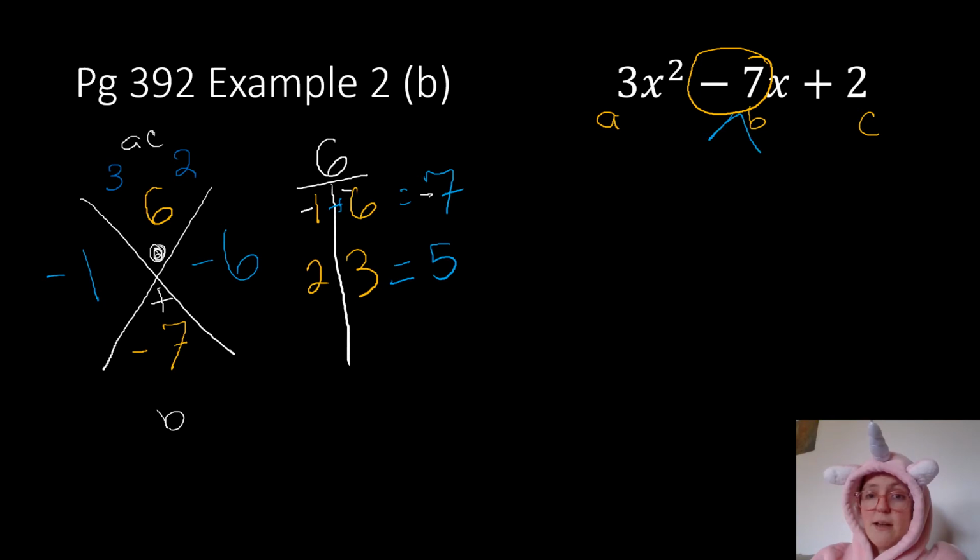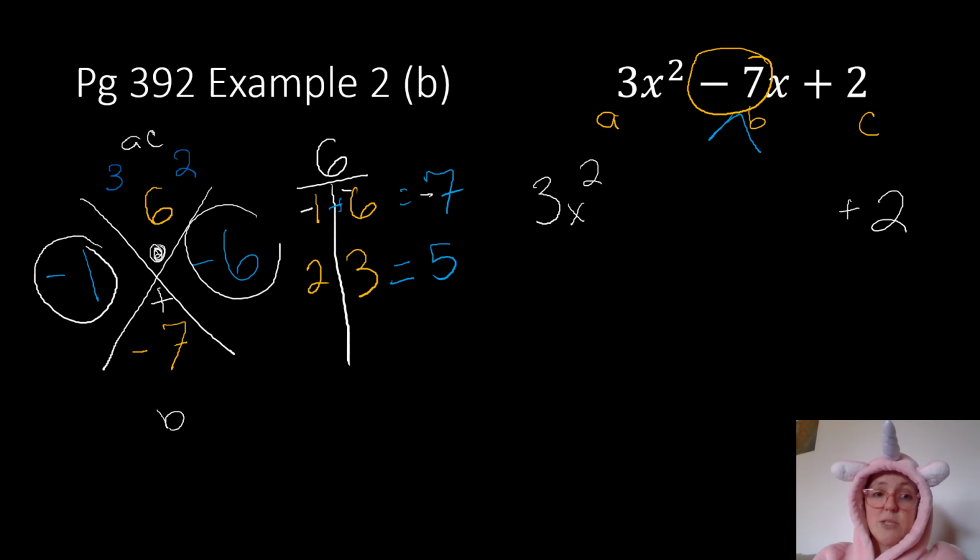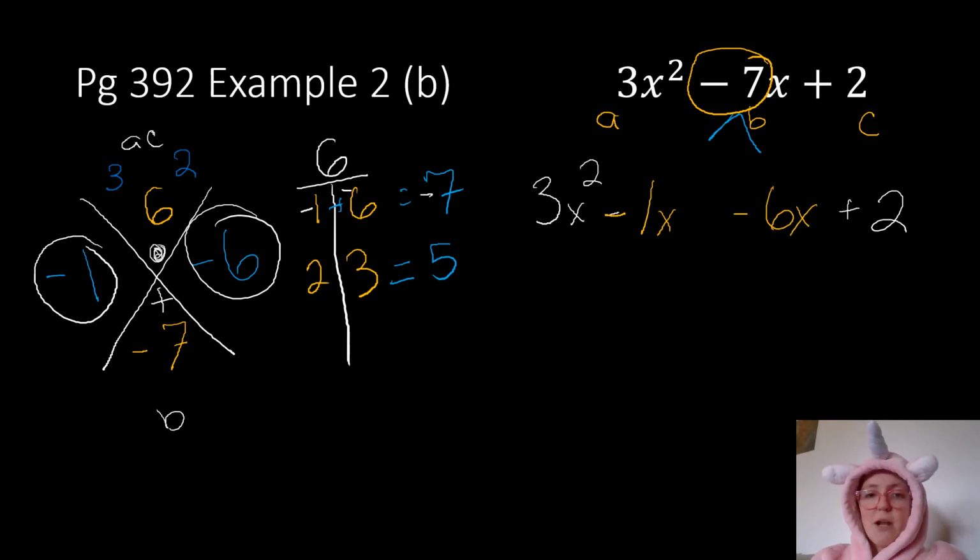So what that does is that uncombines the like terms over there. It splits that middle term. So we wind up with 3x squared. That guy hasn't changed. Our 2, that guy hasn't changed. What we have now is instead of having our minus 7x, we have our minus 1x and our minus 6x. It doesn't matter which one you put in front. The thing we need to be careful about when we split this into our pairs for factoring is we're really tempted to put the other parentheses right there. But that's not what we want. We want it to have a plus in between.